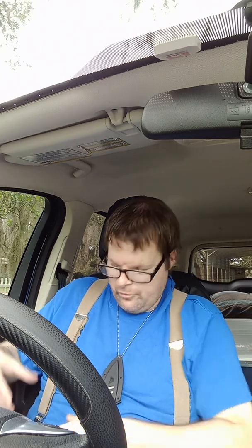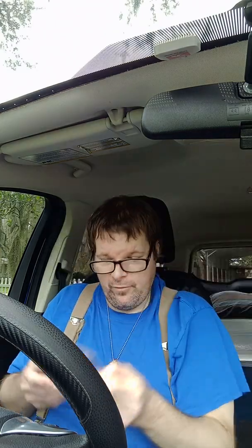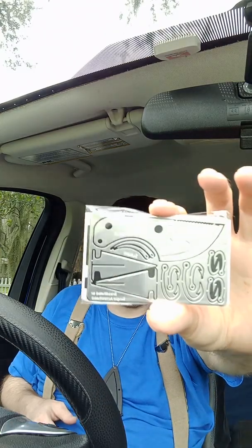Because here's the thing, you don't know if you have stuff like this in, I'm trying to think of the words, like, you have a solo kit, and you have these little cards right here, and your supplemental kit, and you lose your survival kit, you're pretty much screwed unless you have your supplemental kit. Now, for me, this is a supplemental kit / EDC thing. I live out in the woods anyway, so this is perfect. I'm actually happy with this. I am.